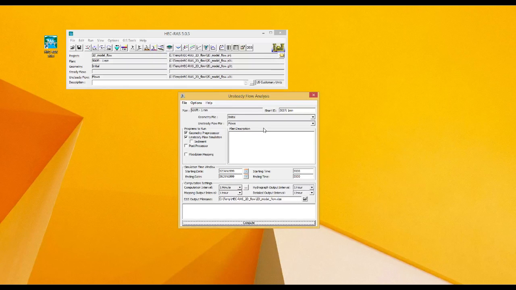In this case, I will just shift from 1 minute to 5 minutes, okay? And then you need to change this combo box to 5 minutes. All the other things would be the same.